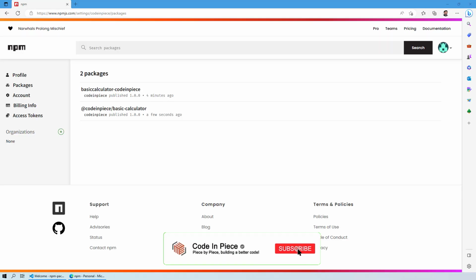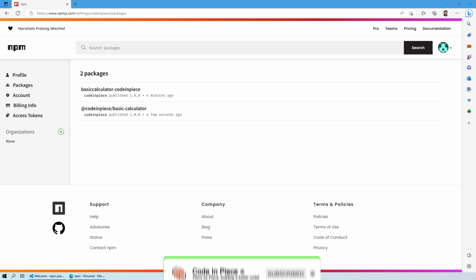Hello and welcome to this lesson where we will look at how you can use your package that you have previously published on NPM, or how can people use it publicly once you have published it on NPM. So let's get started. As you can see over here, these are the two packages that we have previously published on NPM, and these are the same packages but with different names.